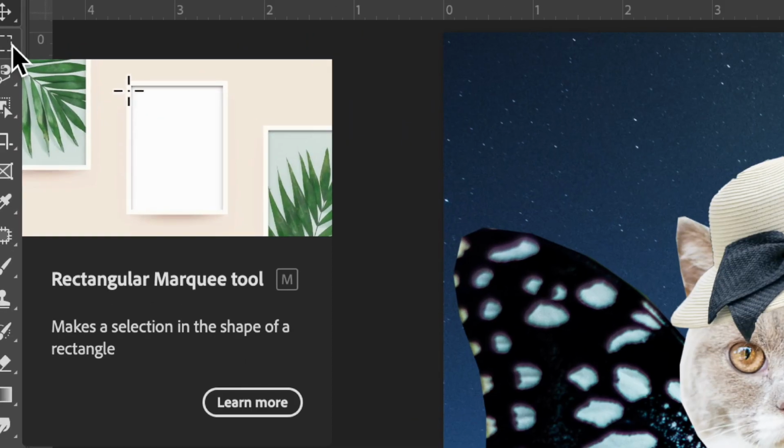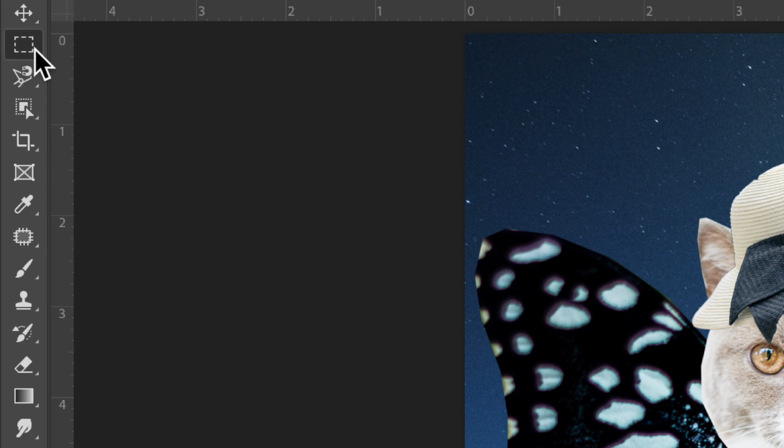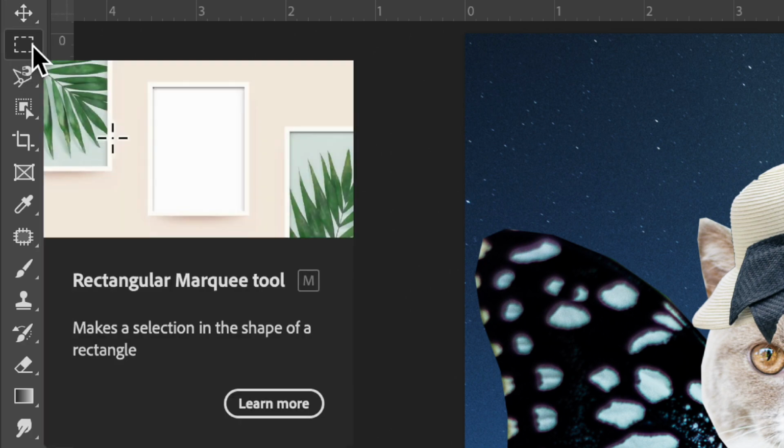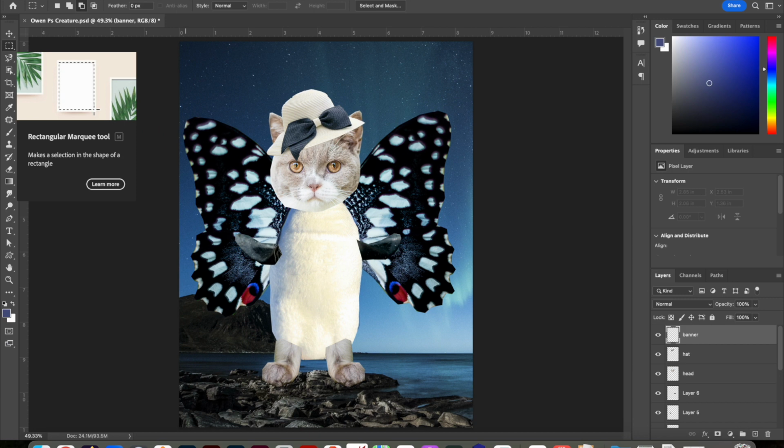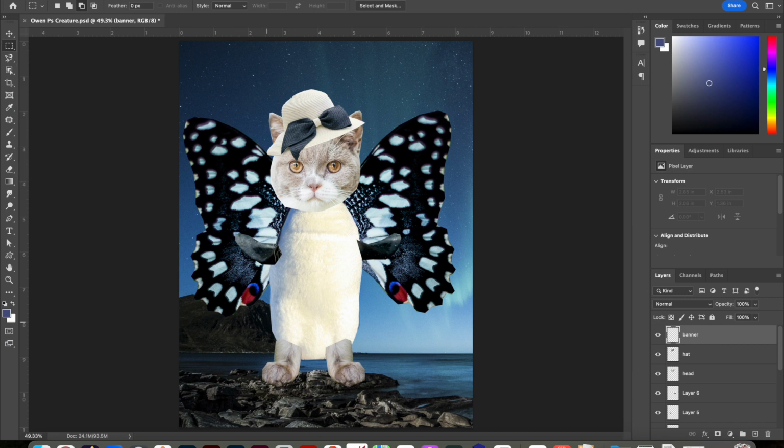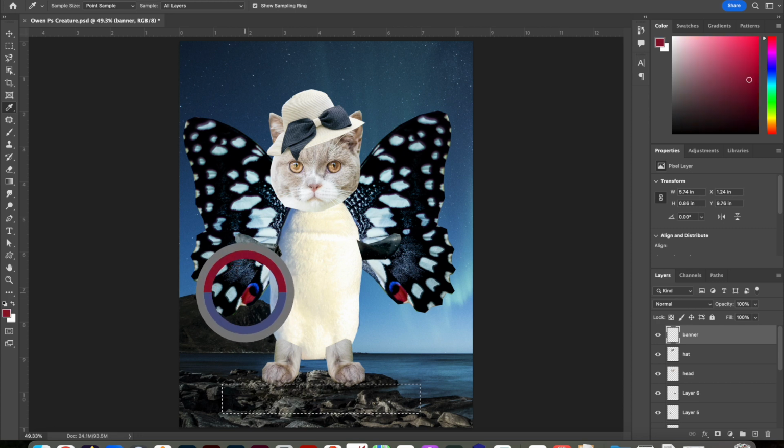To do that, just like in Photoshop Lesson 1, I'm going to grab this guy right here, the rectangular marquee tool. I am going to create my banner wherever I want. Maybe I'm going to put it down here. I'm going to fill it with a color. I'm going to steal this color using the eyedropper tool and then paint it in.